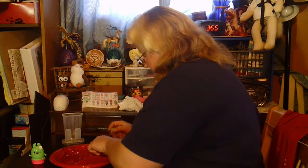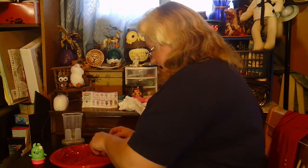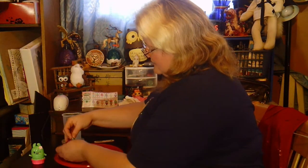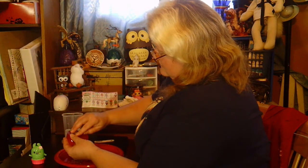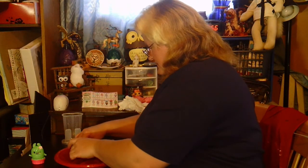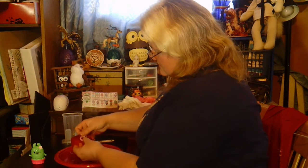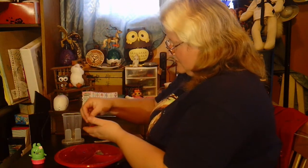So let me see if I can get a couple of good cutouts done here to show to you amongst the mess. Just take a sheet of that. Press that right in. Some of these sheets are a little thick for doing this, but it kind of works. Little star-shaped jelly. Right over here. Same deal. You press it right through. Heart-shaped jelly.